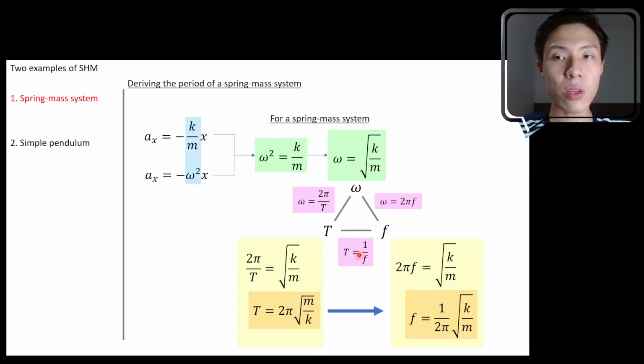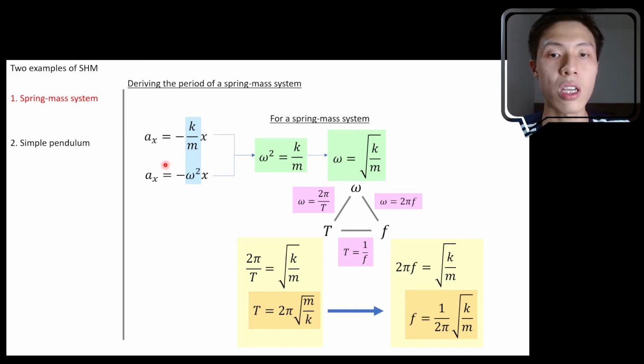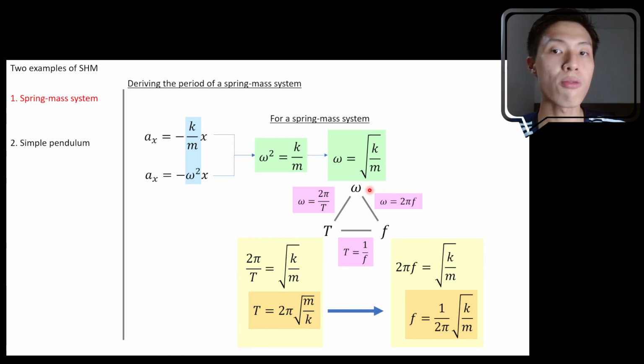Okay, so this is how we derive the period and the frequency of the spring mass system. It always comes from finding the equation that relates the acceleration and the displacement for the system, comparing it to the hallmark of simple harmonic motion, and obtaining the relationship between angular frequency and the parameters inside here. So once we know this equation already, it's equivalent to knowing period and frequency because these three parameters are intimately related to each other. So that's how we derive these parameters for a spring mass system.